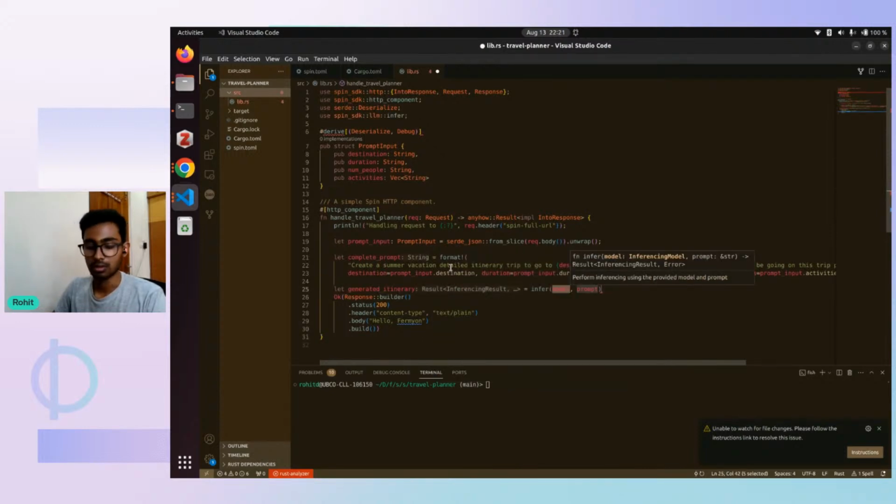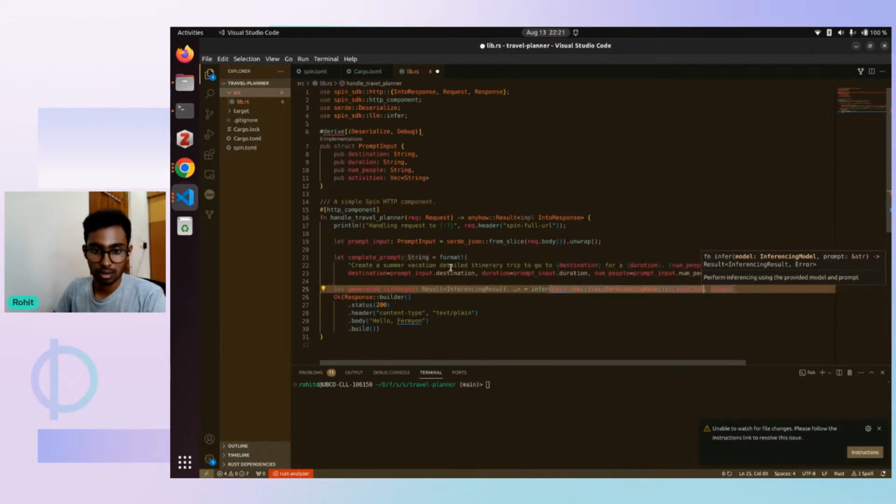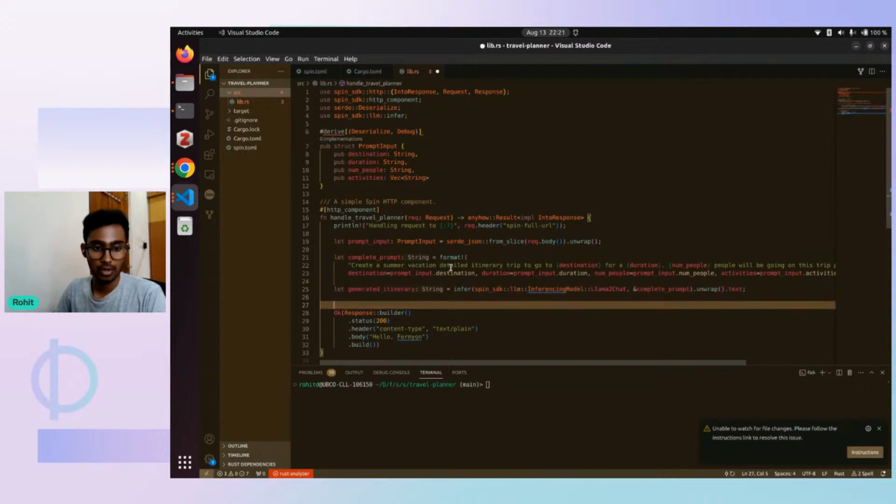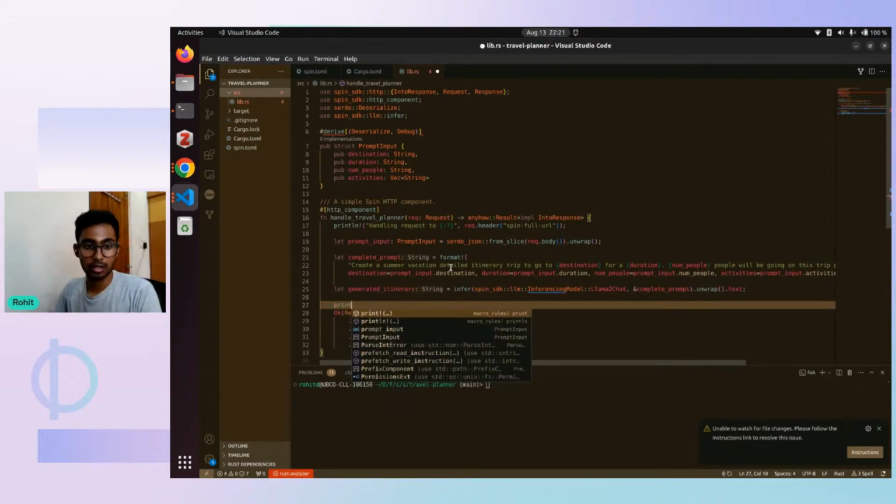So we are using the Llama 2 chat model, and the prompt given is the complete prompt that we have. And let's unwrap it and take the text out of it. Okay, perfect. So this should probably generate the model.